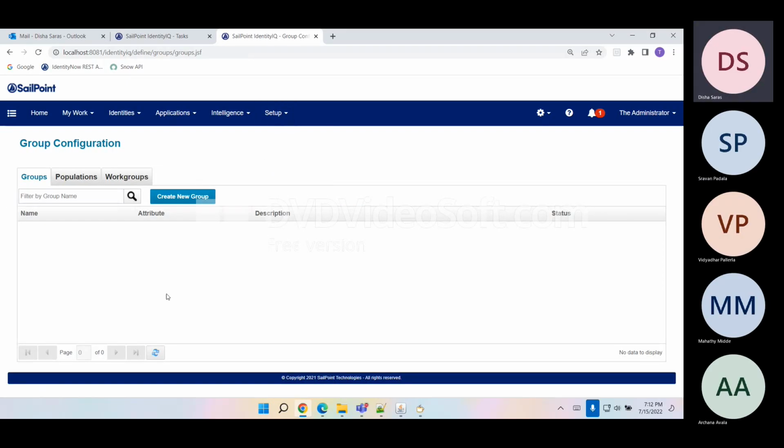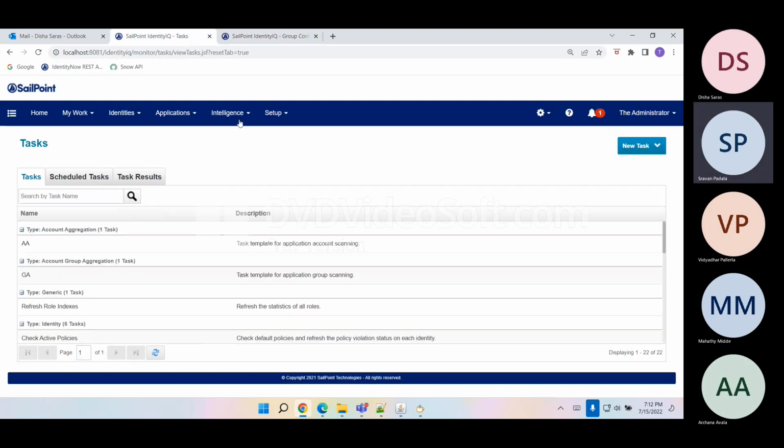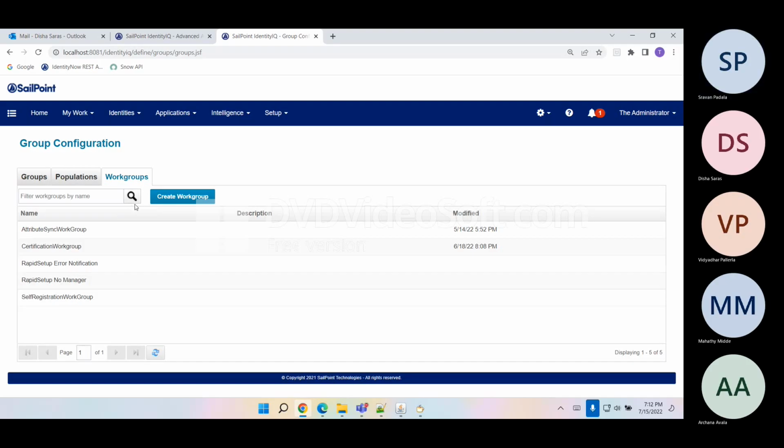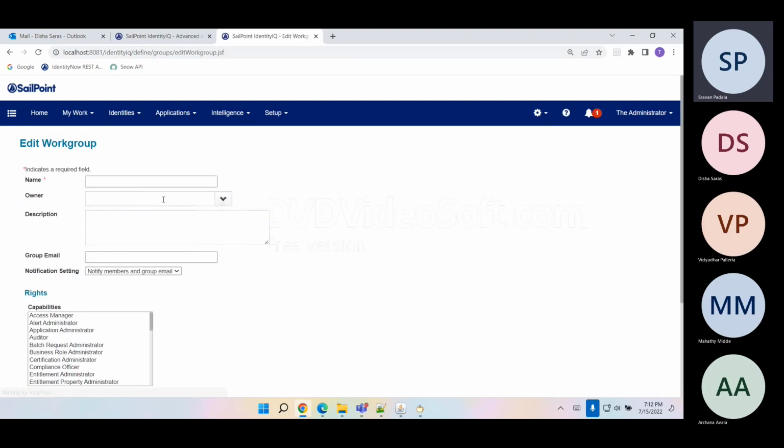And okay, with respect to group configuration, what is the thing that you guys already know, are aware of? Sure. In audit action, I mean, certification pre-delegation, we did a work group. Okay, what is a work group? So we can create a group with different types of, I mean, for owners or managers, we can create this work group.